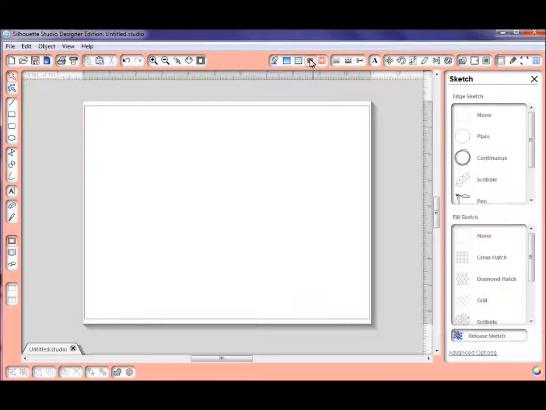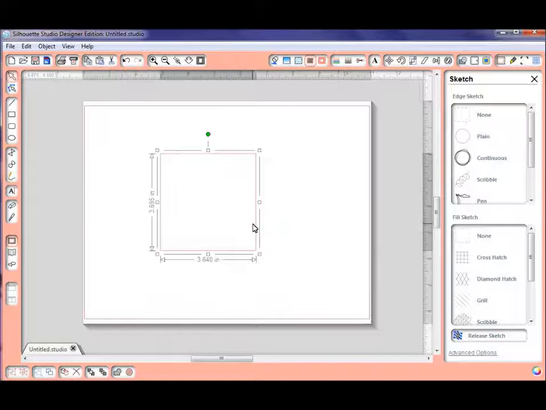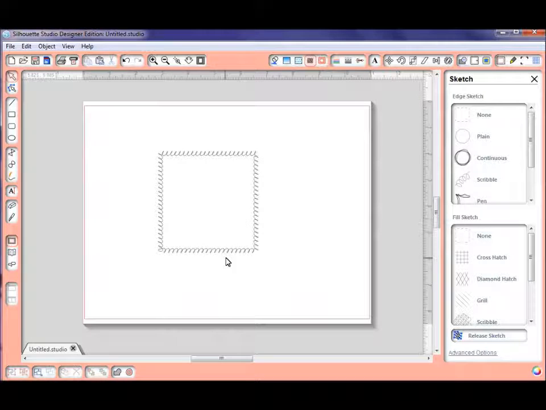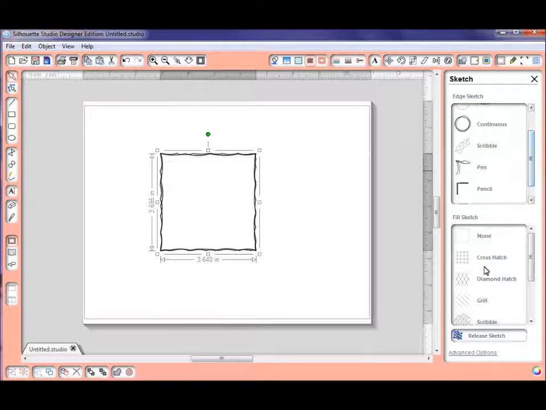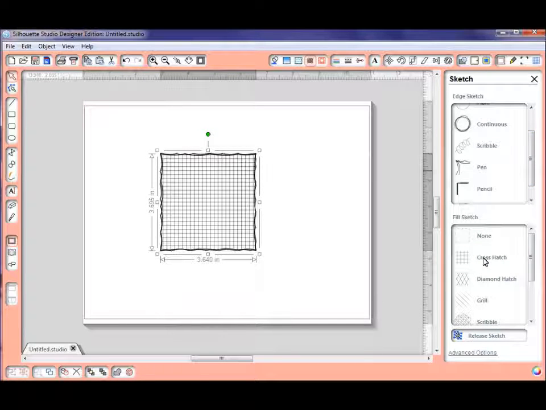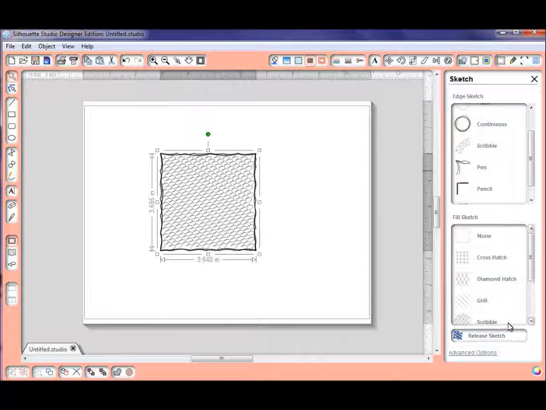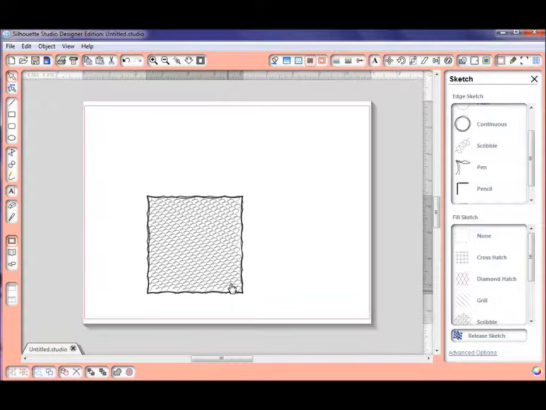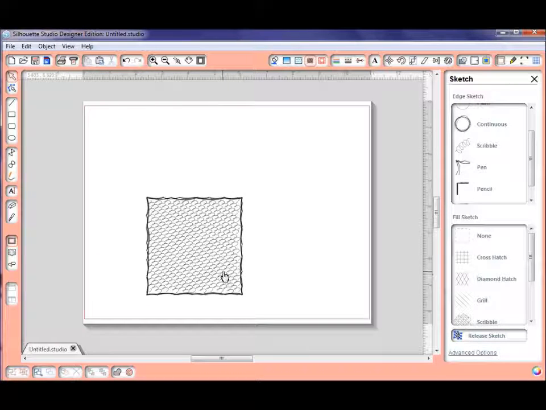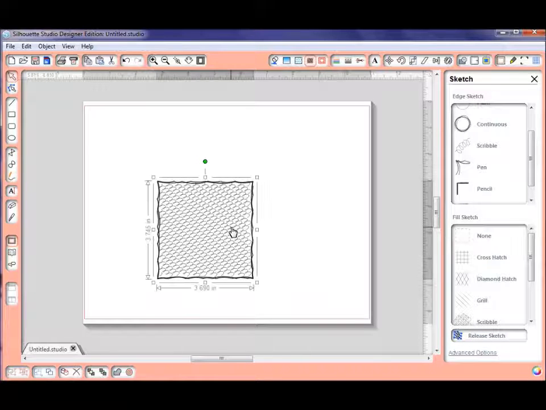Okay, I'm going to go ahead and delete this one out, and then hop over here to this new little scribble tool. We're going to take a square here, and if I select the square and say I want it to scribble like that, there we go. That's our scribble. I can go back. You can keep on selecting all the different little things that you want. You can fill it with a crosshatch, diamond shapes, scribbles. You can release the sketch. I have to play around with this more because I just now got it.